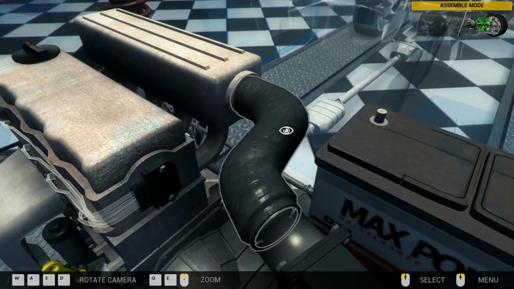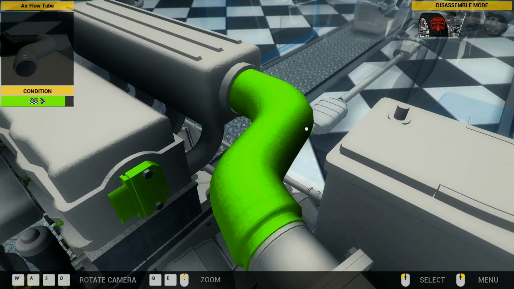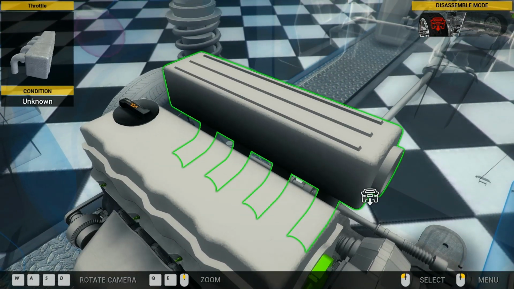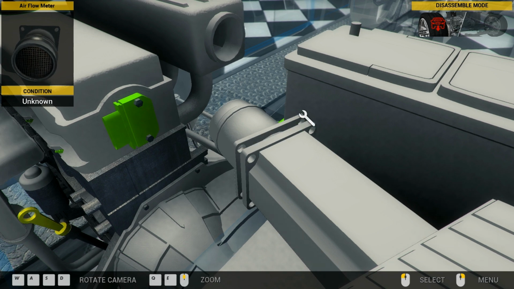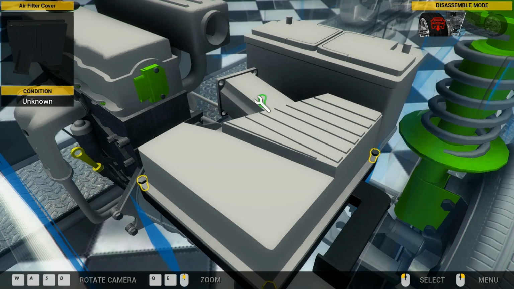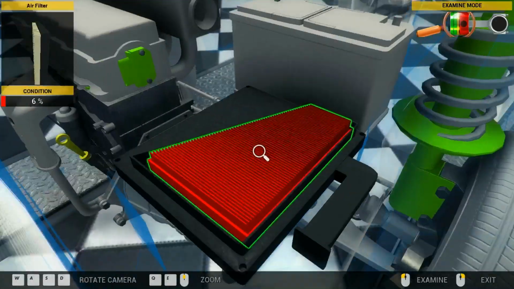Maybe this guy, oh come on, really? This guy off. What on earth is going on here? Airflow meter's junk. That'll be making you use more gas. Check the filter all the way this far off of here. Filter's junk too.